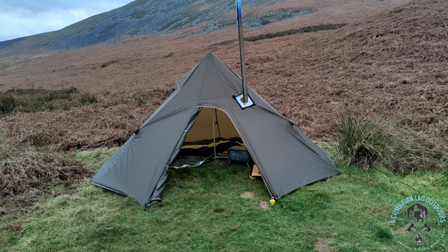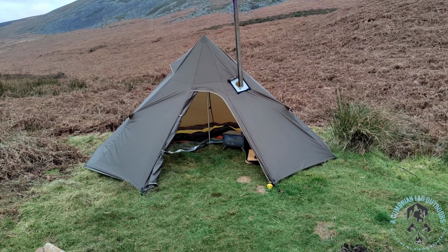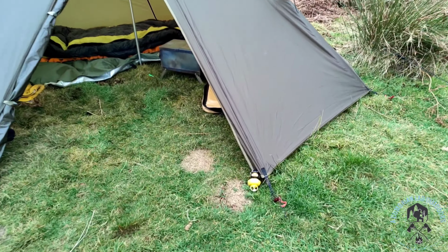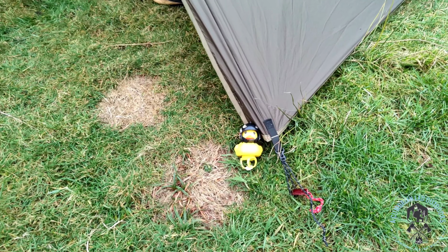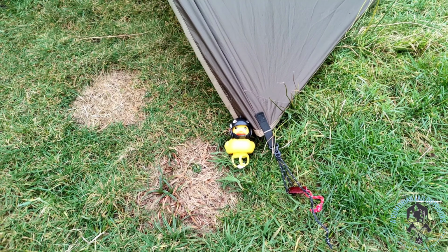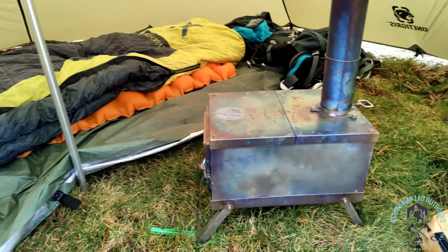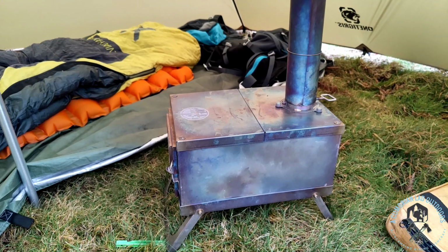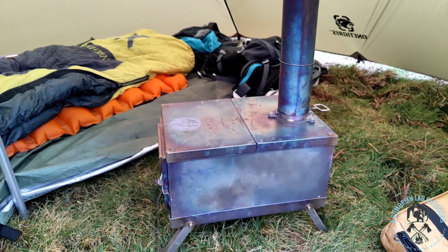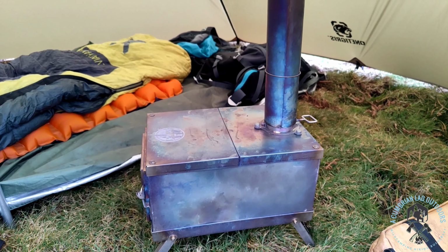So, one Tigris Iron Wall tent with the Pomoly Lone Wolf 902 Timberwolf stove. As always, the most important part of any camping trip, tactical duck. So yeah, that's the stove all set up. We are a short walk from the car, maybe 10 minutes or something like that, so I'm going to wander up. I've got some wood pre-cut and we'll get that lit shortly.